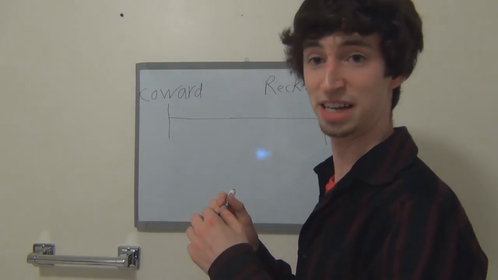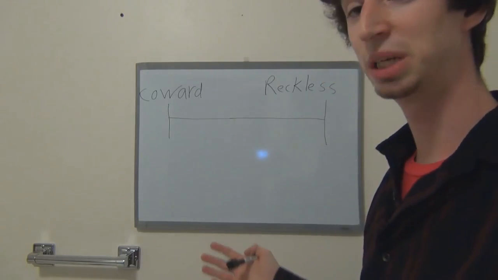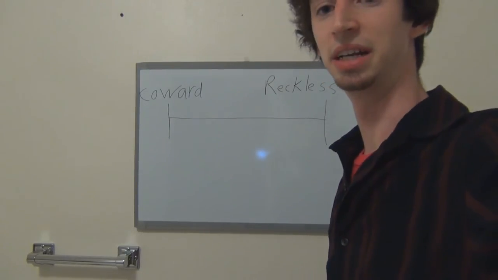Alright, I draw pretty fast, huh? Alright, so this is Aristotle's Doctrine of the Mean here. And basically we have two extremes written on the board. Go ahead and zoom you in here.